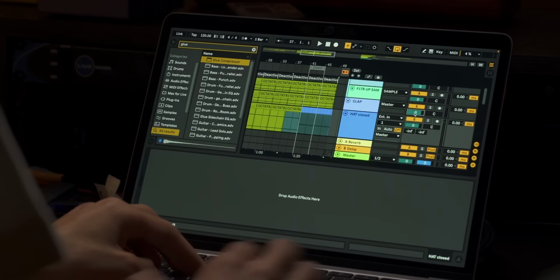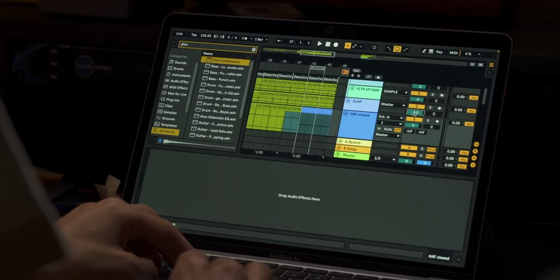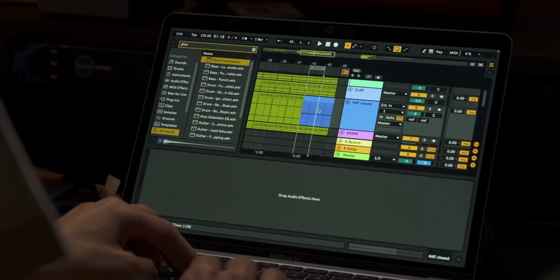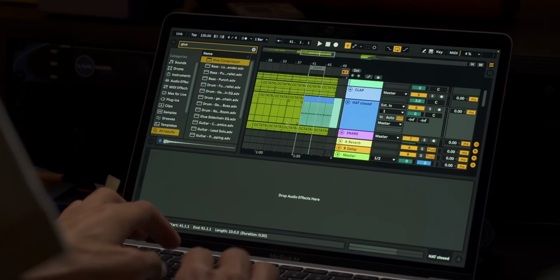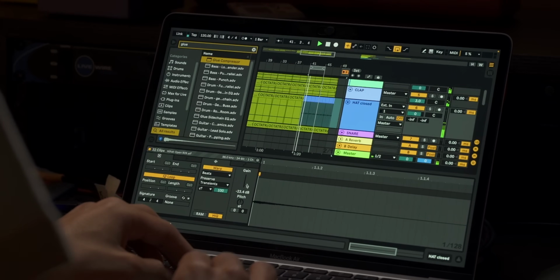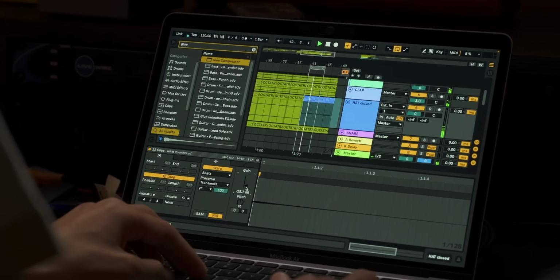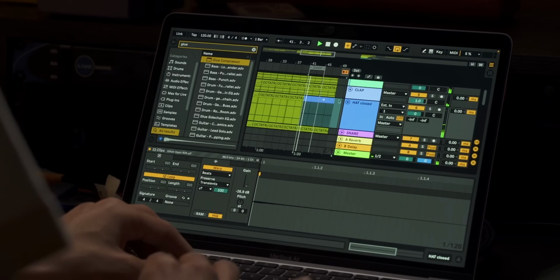So right away, what sticks out to me is that our clap is not loud enough, and this closed hi-hat that I added here after the fact is a little too loud. That's fine. It's funny because these all start to kind of fight and try to overpower one another when it comes to the mixing process, right?